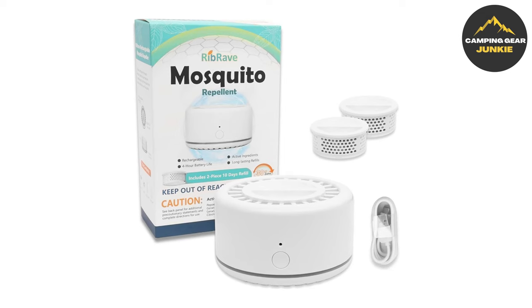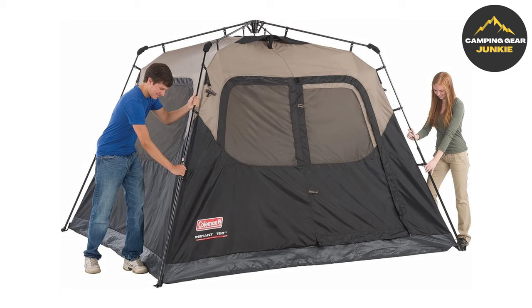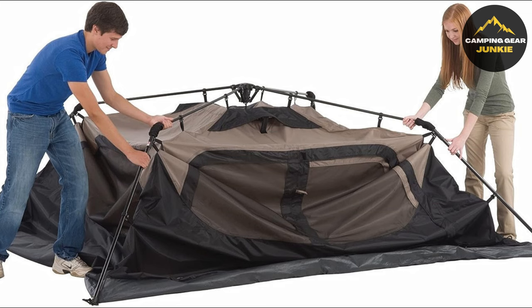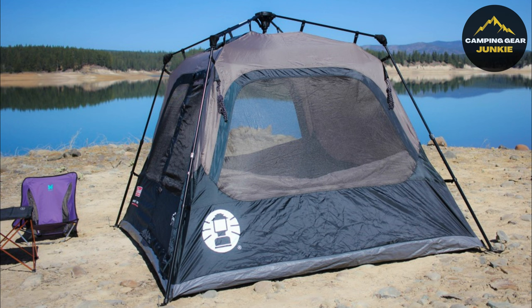Once you're bug-free, we'll introduce a spacious and reliable retreat with the Coleman Camping Tent with instant setup to elevate your camping experience. This tent offers ample space for your camping buddies and is set up effortlessly. Featuring a rainfly for ventilation and an outdoor chandelier hook, it's a cozy escape from daily life. Made of 100% polyester with double-thick polyguard fabric, the tent is designed to withstand the elements and provide durability. The WeatherTech system features patented welded corners and inverted seams, ensuring optimal water resistance to keep you dry.